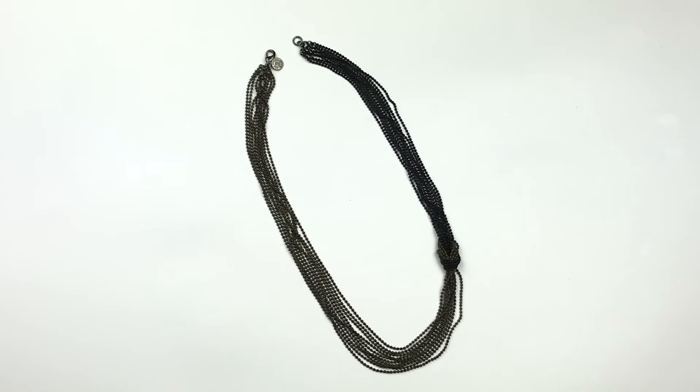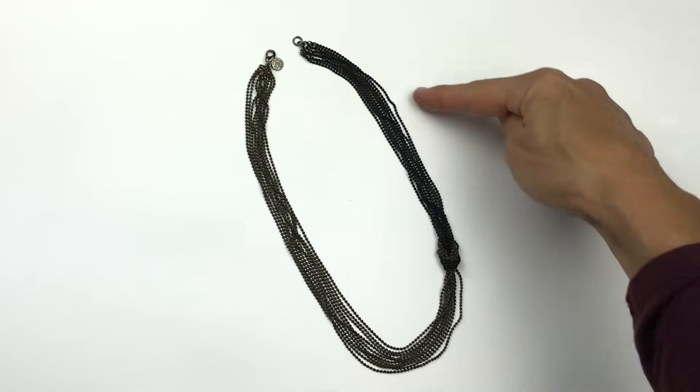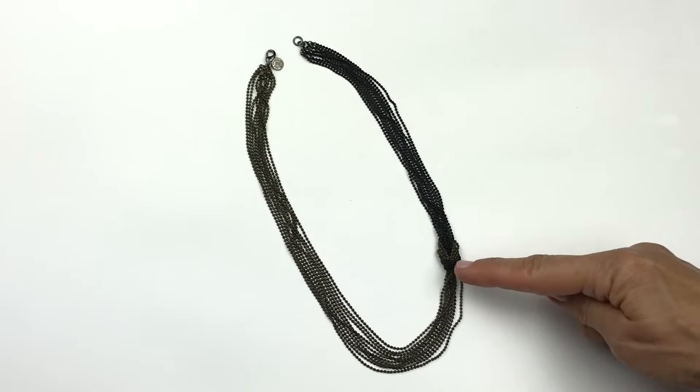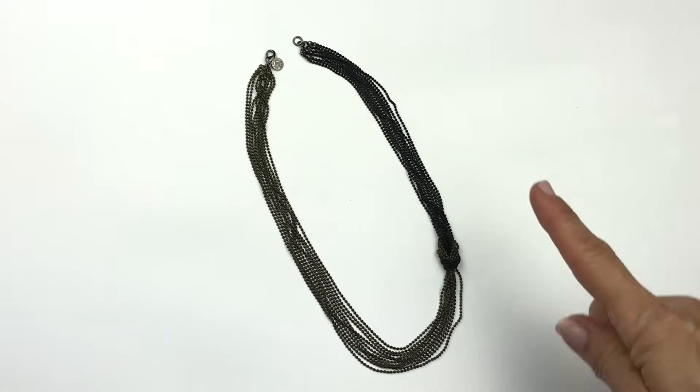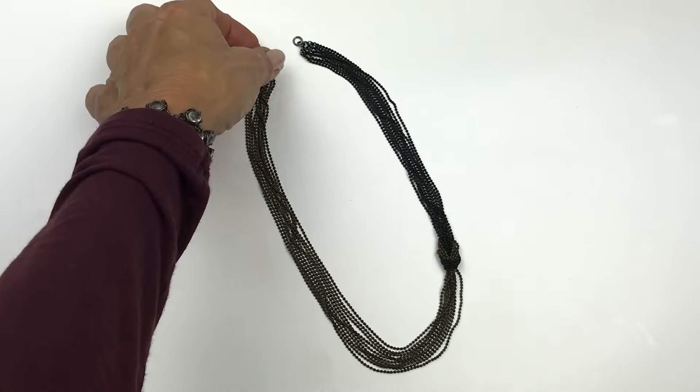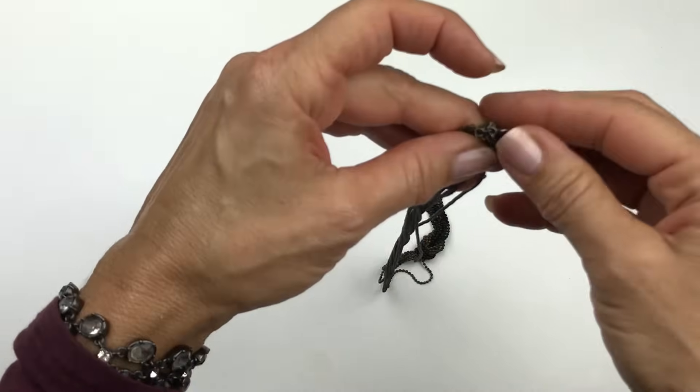Here's another unique piece. This is a multi-strand necklace with ball chain — the black part and a dark brass tone part — knotted right there. Got an asymmetric design with the knot and a lobster clasp. There is a jewelry tag on there. This piece did get tangled up in a couple of pieces that ended up in craft. It almost ended up in craft itself but I salvaged it.